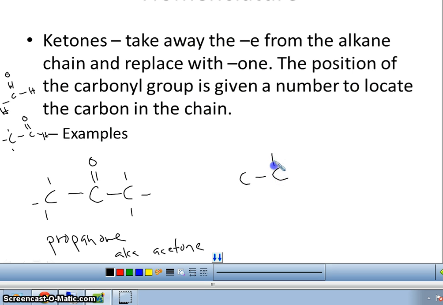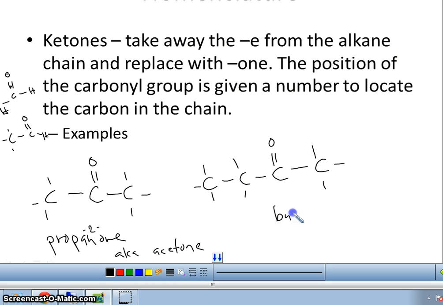Let's try another ketone though. Let's try one with 4. Oh, now, let's go back a second here. To be pedantic, you should say that this is propan-2-one. Okay? But of course, propanone, there is only one place you can put it, so it kind of has to go there. So you can just have propanone. But I'm being pedantic and I'll try and do that.